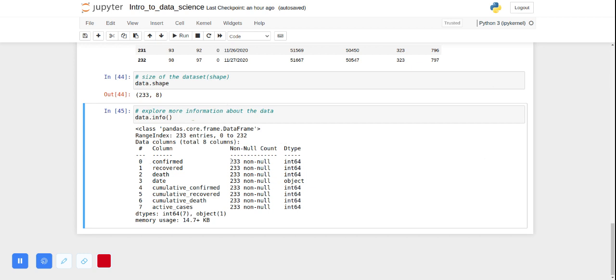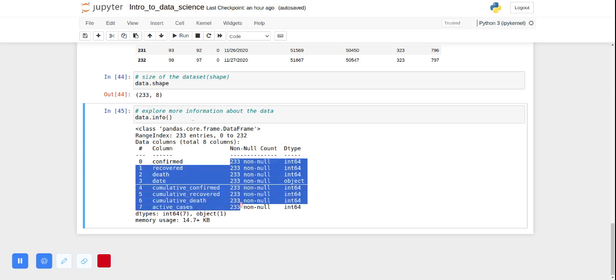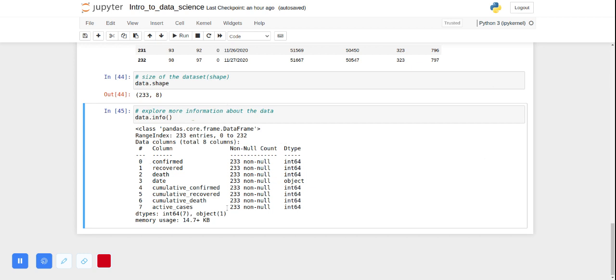So when you know that the data set has a size of 233, you expect every number here to be 233. That is, every column or variable should have 233 observations. But if there are missing values, this number will not be up to 233. It will be less than 233.